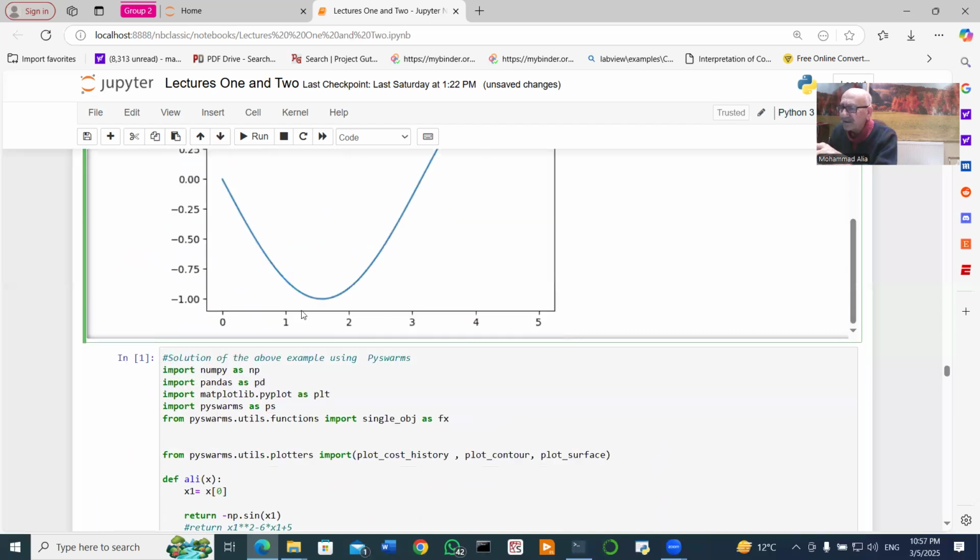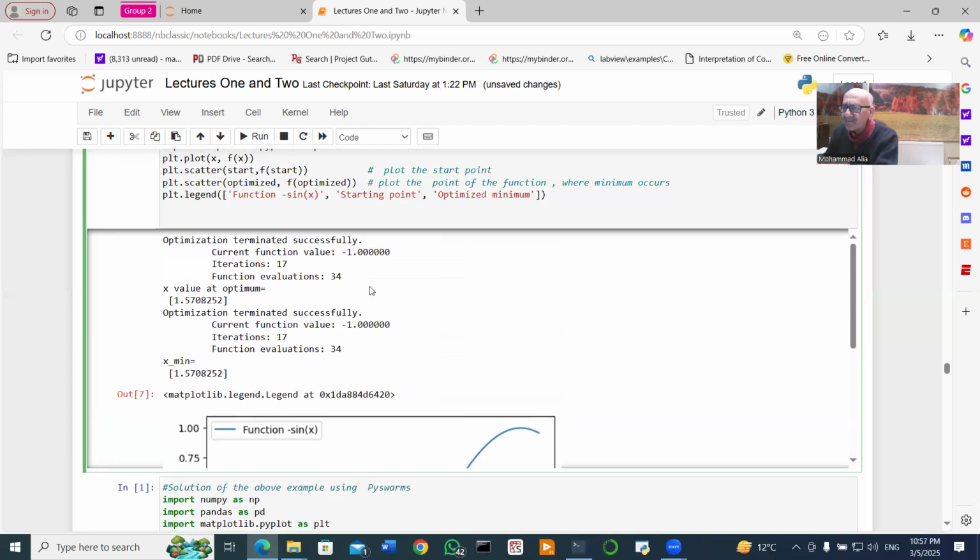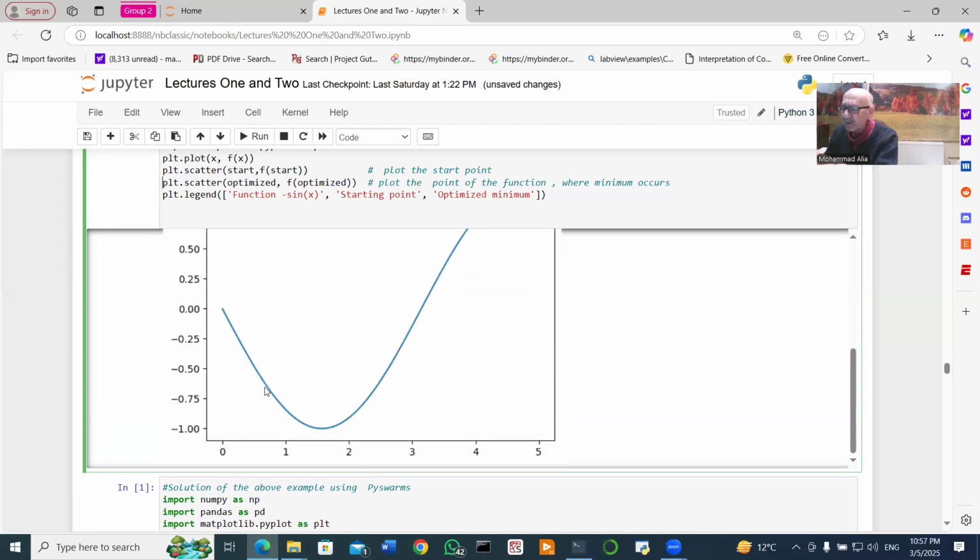If this is here, for example, the value of the start point, .7, like this here, the value f of this function will be this point here. So if I want to see this point, it has coordinates, which is the start point and also f of the start point. So as you see here, the start and f of the start as a scatter plot. Now it will give me only the point which I start working with.